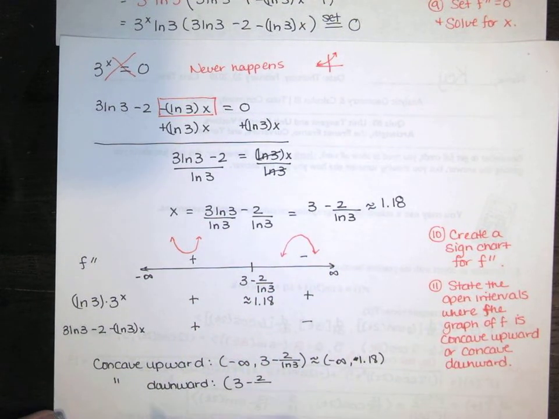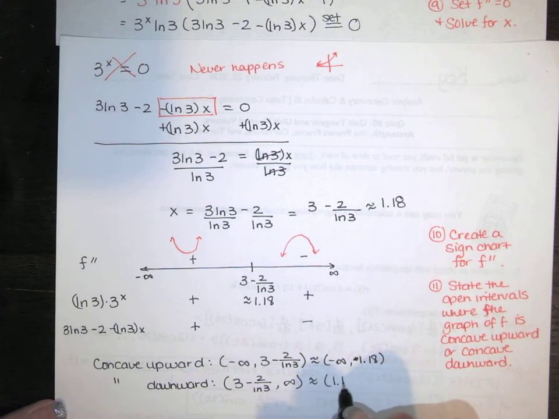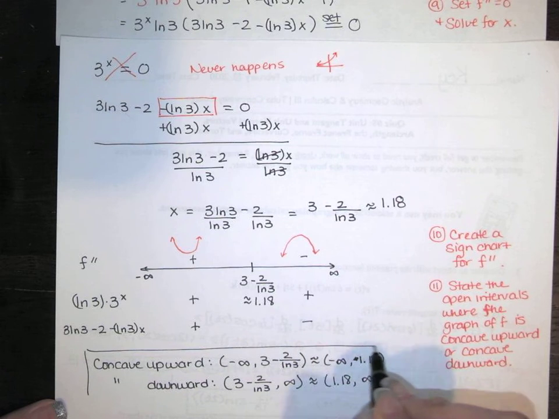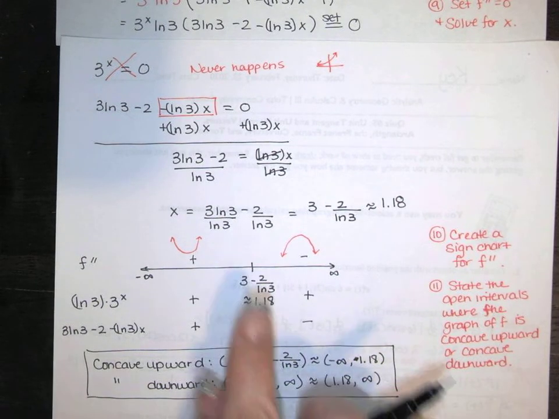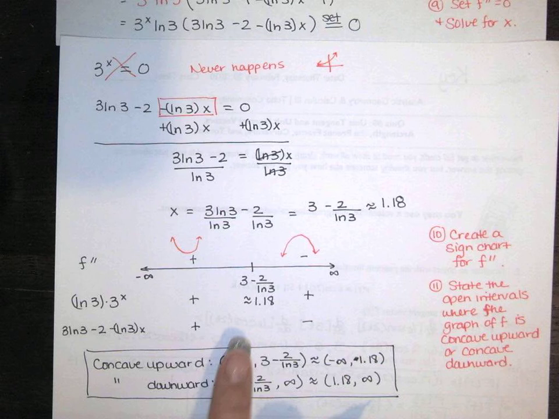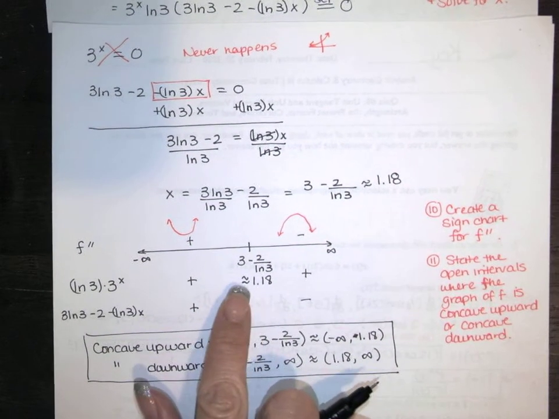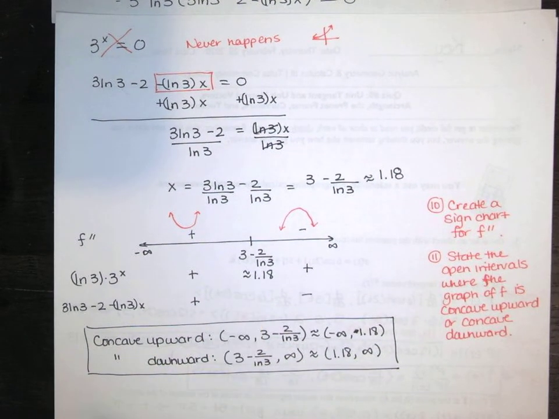I keep calling it a critical point. I'm misspeaking. It's just an x value where the second derivative happens to be 0, but calculating it was a lot like calculating a critical point. Okay. So we know where the graph is concave upward and concave downward now, and the xy pair, this x value and the y value that goes with it, that is our point of inflection.